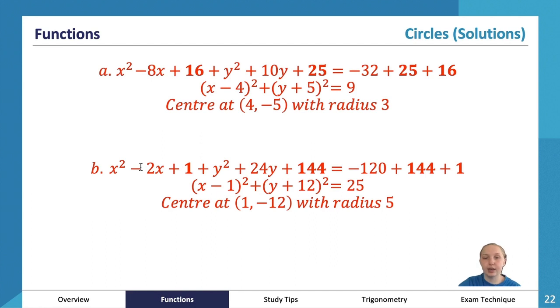From there, we can start creating our sets of brackets. So we open our first set of brackets with x, just our pronumeral, whatever we halved, all squared, then y plus whatever we halved, which is 12, all squared, and then we do this math for 120: -120 plus 144 plus 1, we'll get 25. From there, we use our opposites to find the center of our circle. So here we're going to have a center of 1, -12, and our radius is going to be 5, because 25 represents r squared, so therefore our r is equal to 5. And that's pretty much all you need to know how to do with your circle.